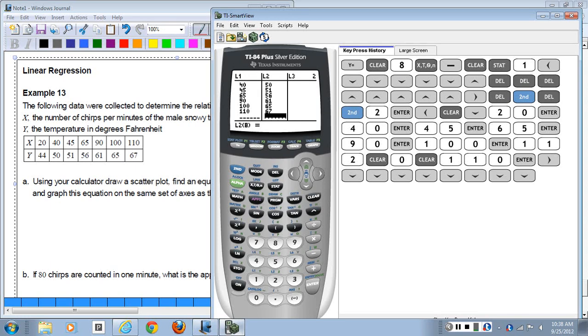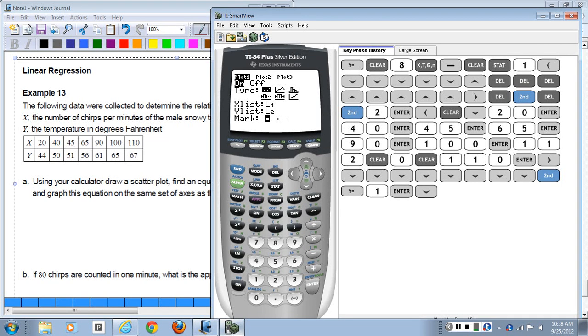Next, we want to turn a stat plot on so the calculator will actually be able to plot these points. So if you press the second button and then the button directly above that, y equals, notice that y equals has the word stat plot up above it. So second y equals takes you here. They're all off. I want to select number 1 by pressing 1. And then when it's flashing on, I want to turn this stat plot on. So press enter when it's flashing on the on. And then check what else that you see.